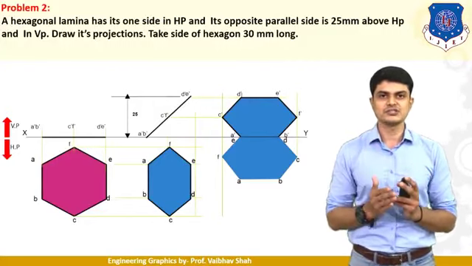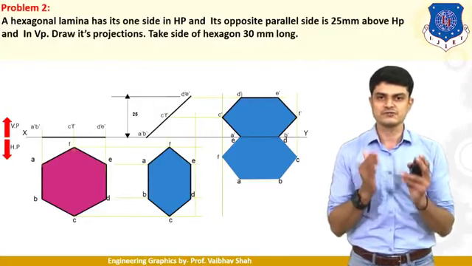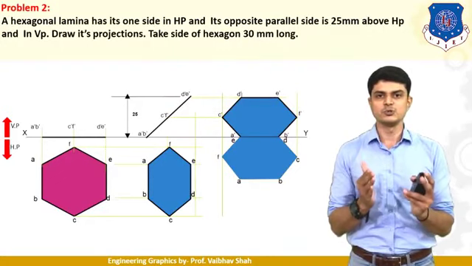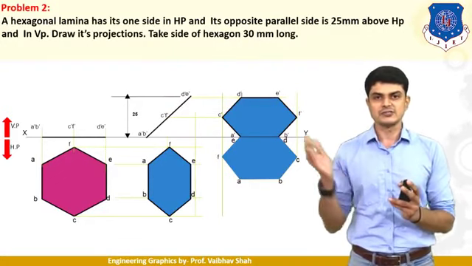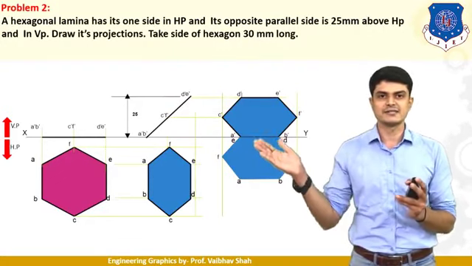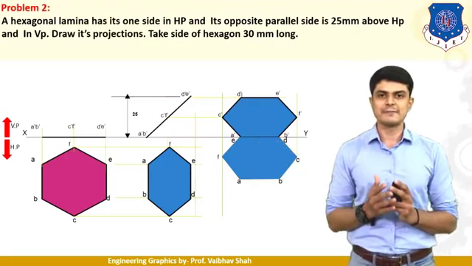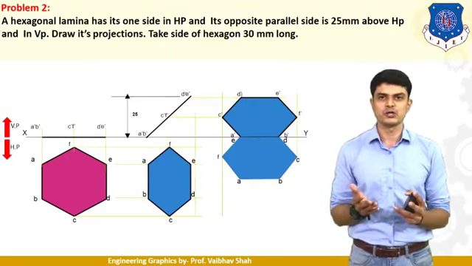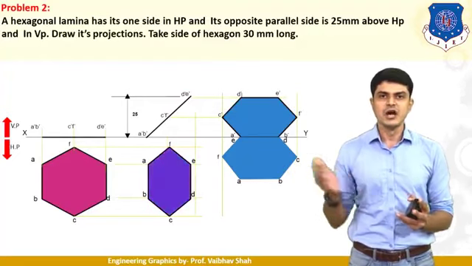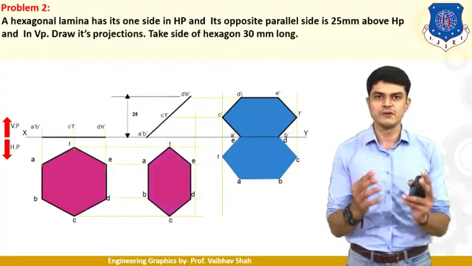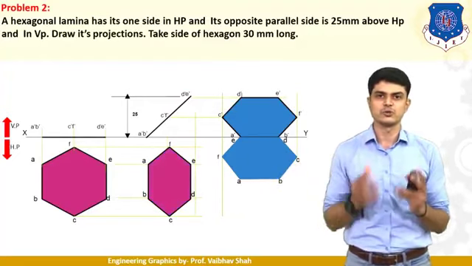Now onto this inclined line, you should transfer the dimension of C dash F dash by the use of rounder from your first stage. So let us transfer C dash F dash by the rounder. After transferring this dimension, it is very easy. You should draw the vertical lines from each and every point, horizontal lines from each and every point, and you will have this hexagon generated in your top view.